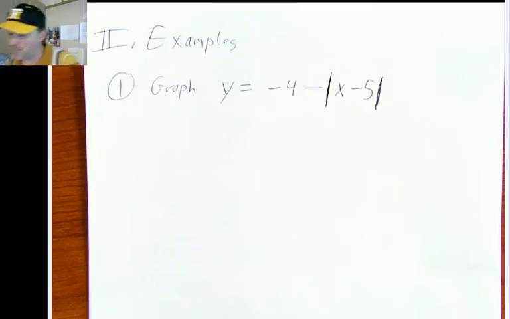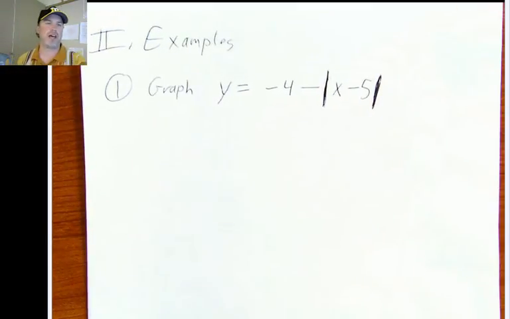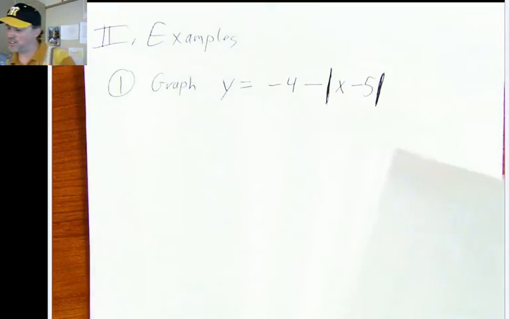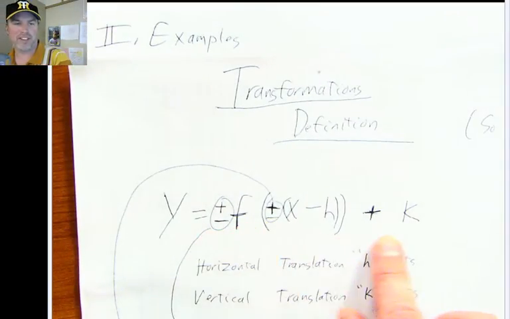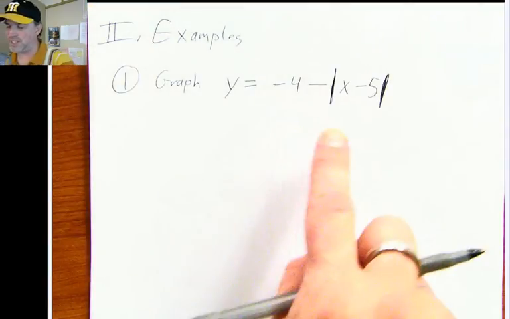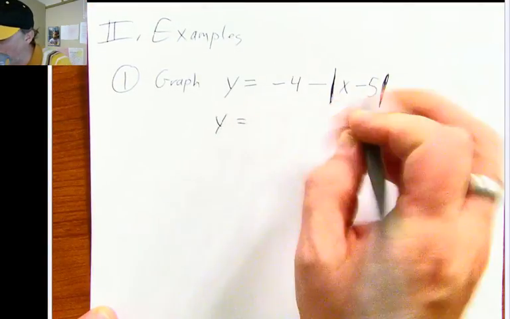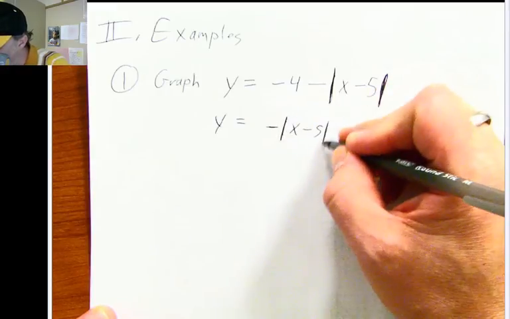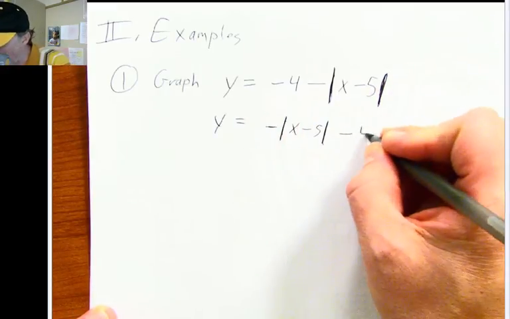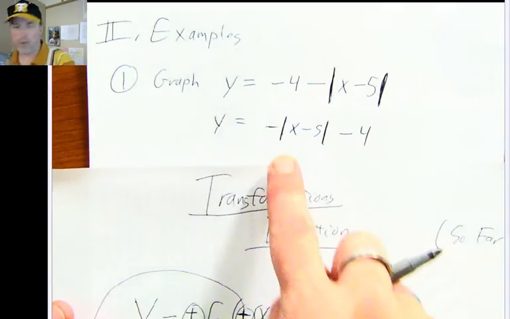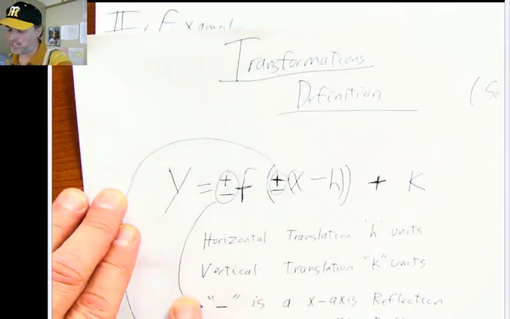So let's say I wanted to graph this absolute value function, and it's 4 minus the absolute value of x minus 5. Now, I taught you guys last week that whenever you're looking at a function, you might want to look at it this way. You put all the function stuff first, and then this k out back. If I wanted to get this function to resemble that, I would want to have the function information out front, so negative absolute value of x minus 5 in front, and then out back would be this plus 4. Now this equation and this equation both have that same look. Well, I have this negative out front, and according to our little guide here, this negative out front means an x-axis reflection.